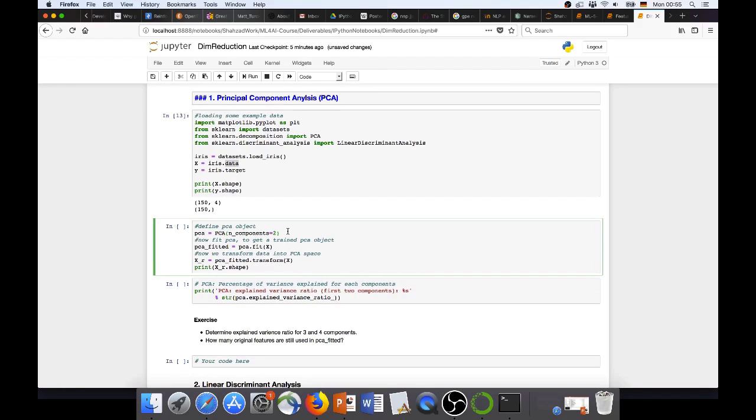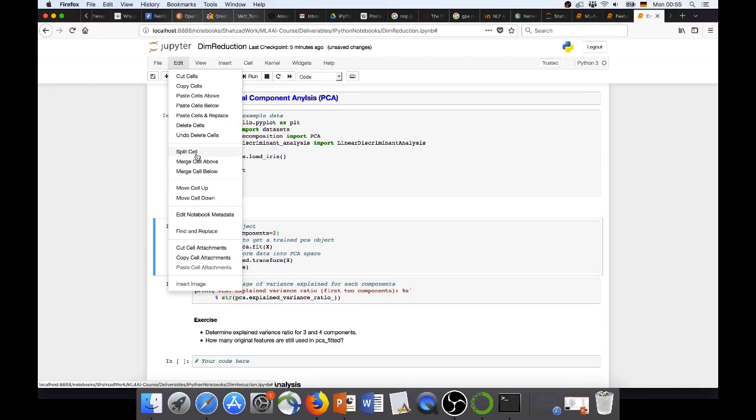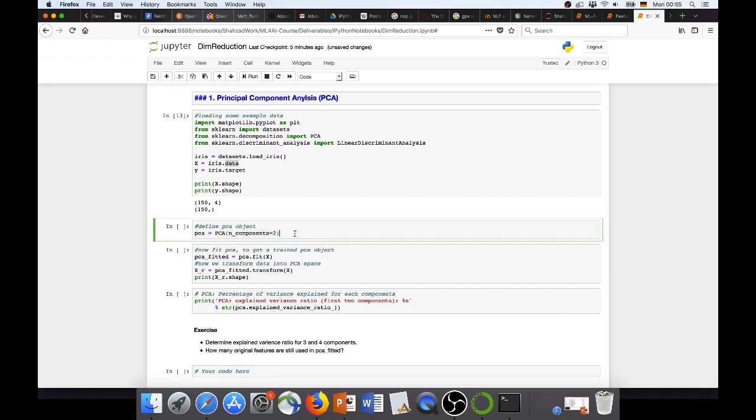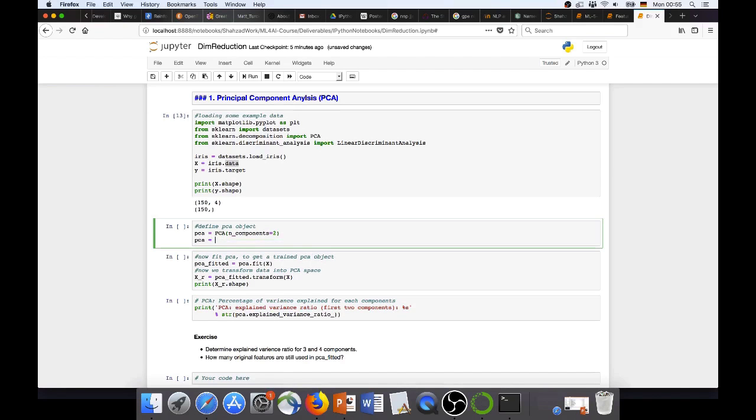So in the first step, we will define principal component analysis. When we define principal component analysis, there will be actually many other parameters. If you write something like that and you press shift tab, the quick signature tells that we have number of components, copy, whitening of data, which solver to use, tolerance, and so on. I think the most important for now is the number of components, the number of principal components.